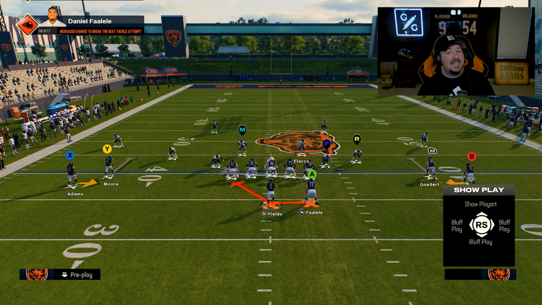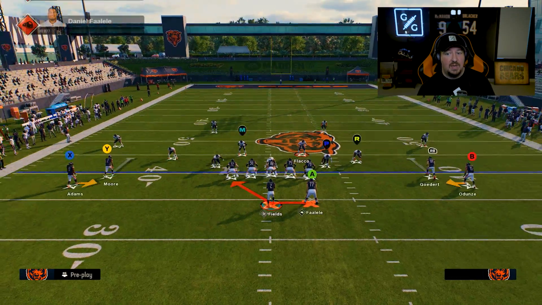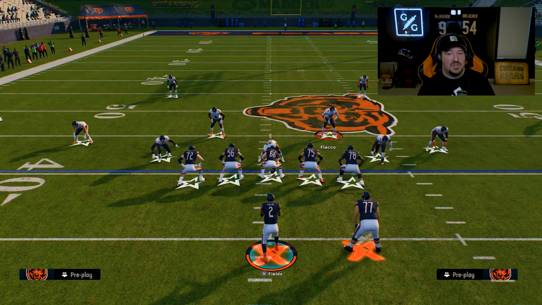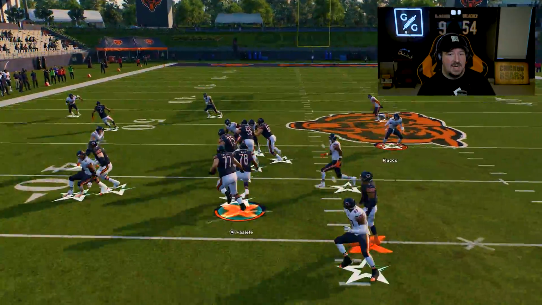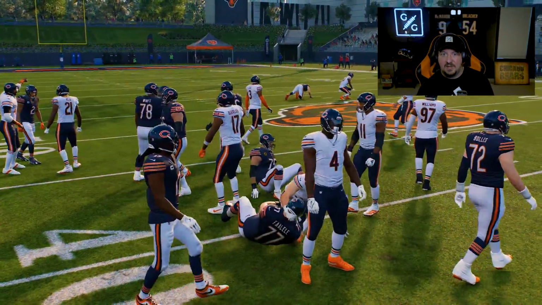What this does is allow us to run the ball even if they are playing the running back. So if I hit option running back, the problem is the R icon is too far away, which allows us to then hand the ball off to our guy and follow our blocks if the run is the right call against the front.